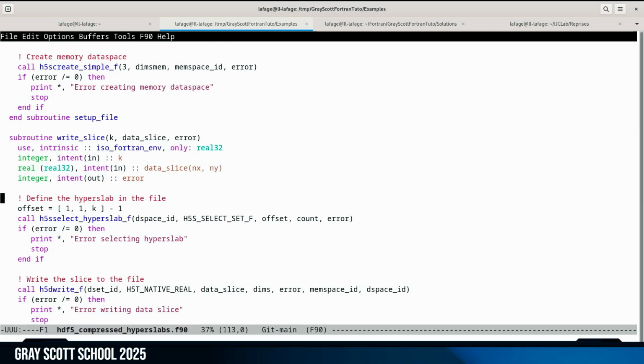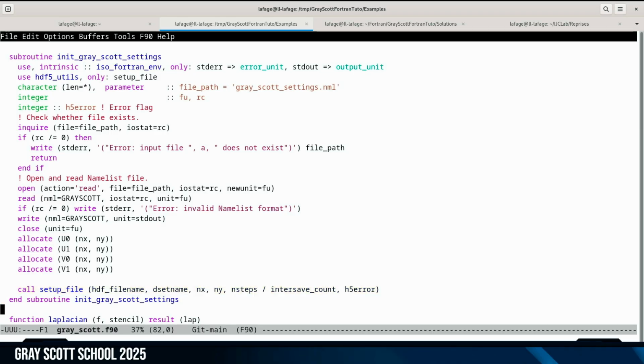And then there is this ability to write only a slice of it. Okay, so black magic.